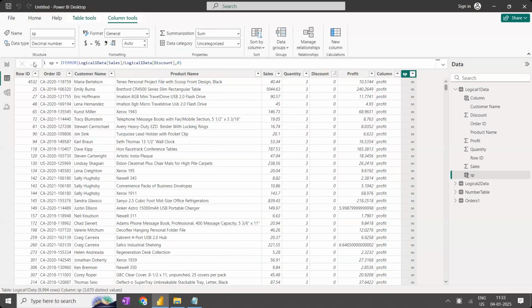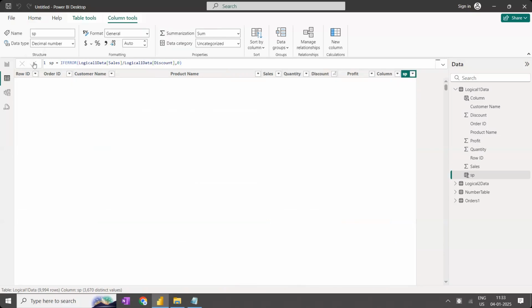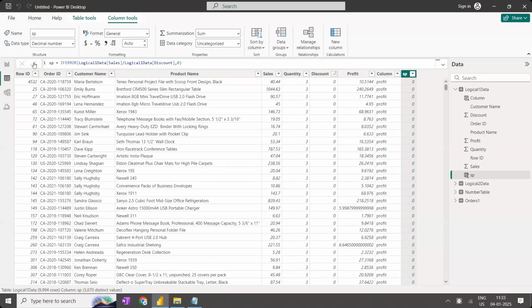So now automatically the infinity will be changed. Wherever you get the error, the error will be changed to a specific value. See, once again, IFERROR is the function. One more time, IFERROR is the function. In the function, what are the arguments? First one is the value. Second one is the value if it is an error.